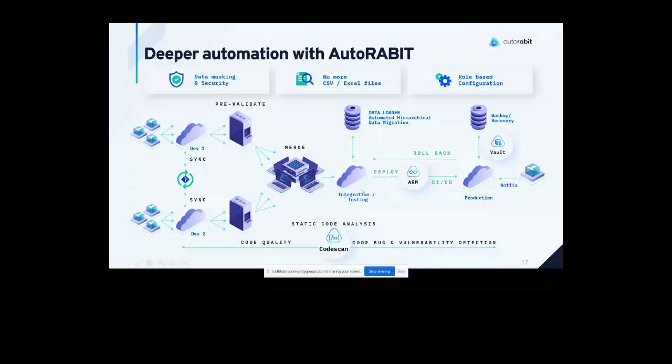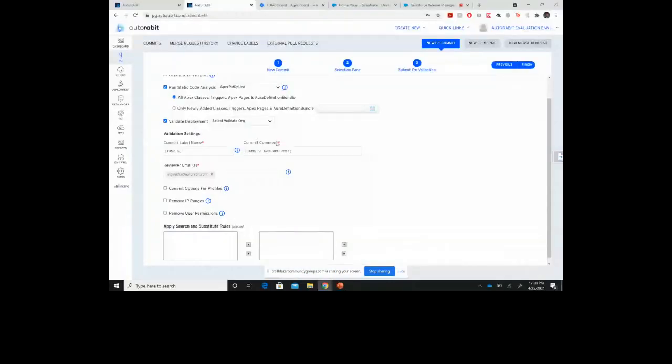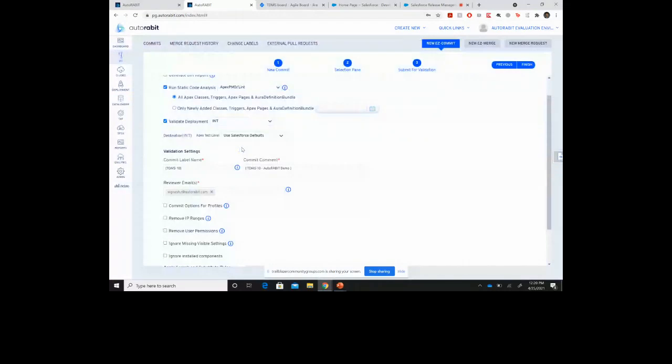So if my validation against INT, let's say integration, is successful, only then I push the metadata members into the feature branch. That way I know that my package is going to be successfully deployed at a later point in time. So that's where this validation comes into play. Very effective when you talk about identifying flaws or defects or failures at a very early stage. So you adopt the shift left methodology in DevOps, or rather DevSecOps, if I may. And you can run Apex test levels with this particular validation of deployment as well. We'll talk more about that in the deployment phase.